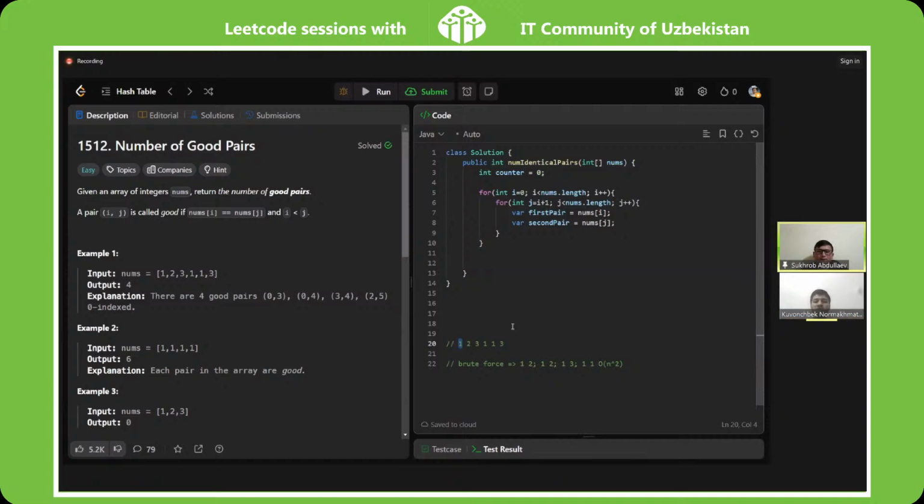But j will not start from 1, it will start from 2. Why? Because we made it i plus 1. Whenever we start from some number for i, j will be starting from the next element, the next index, basically. What we want to find is good pairs, so we need a statement to check that.